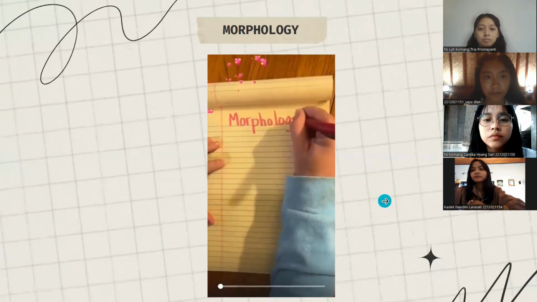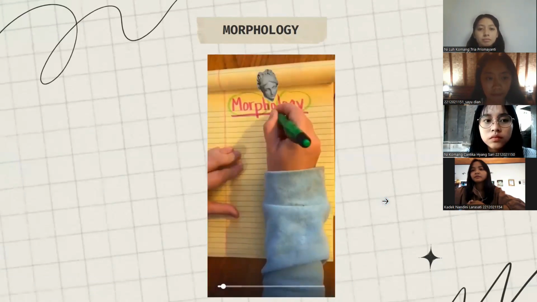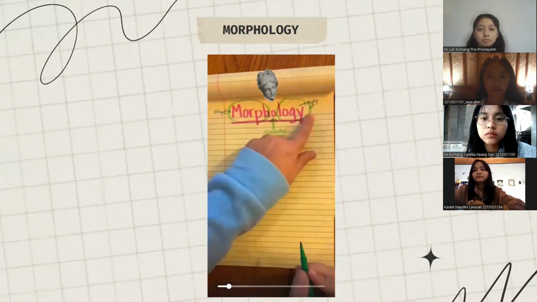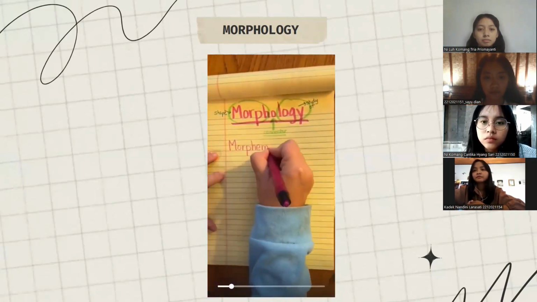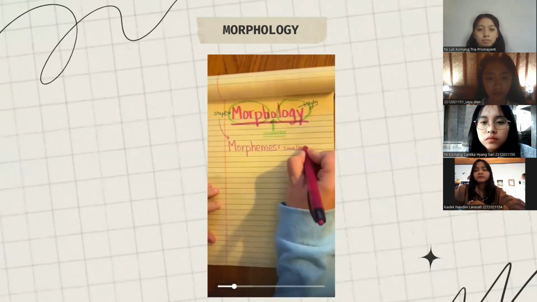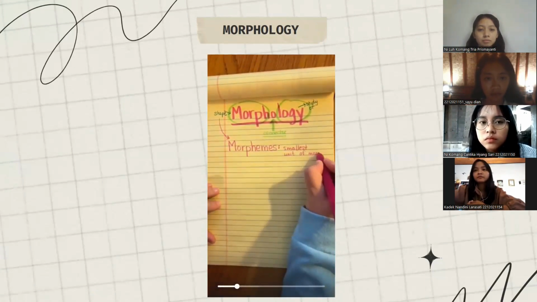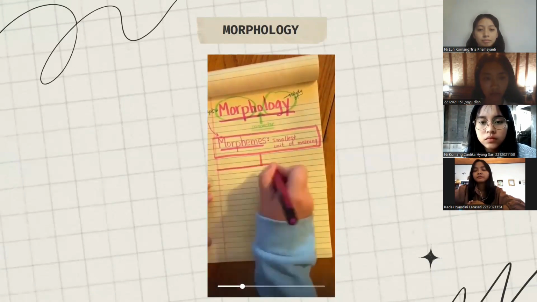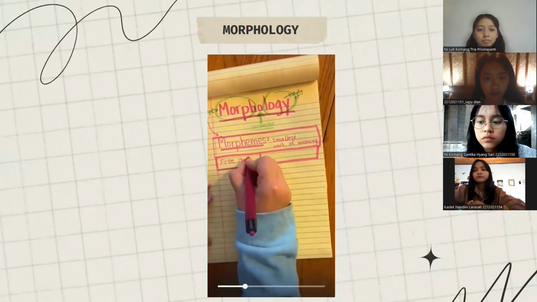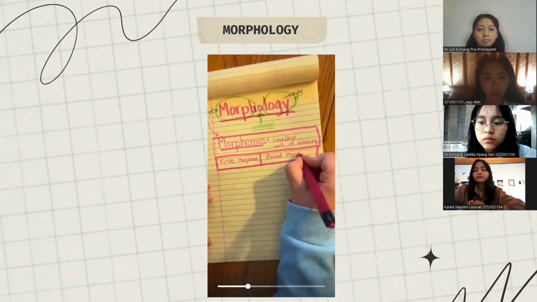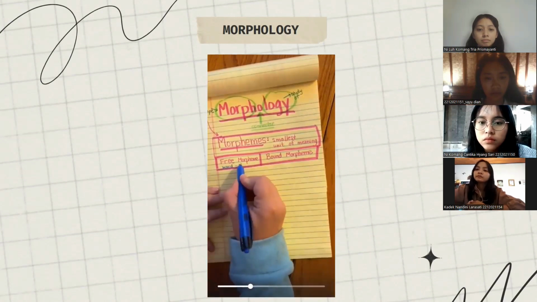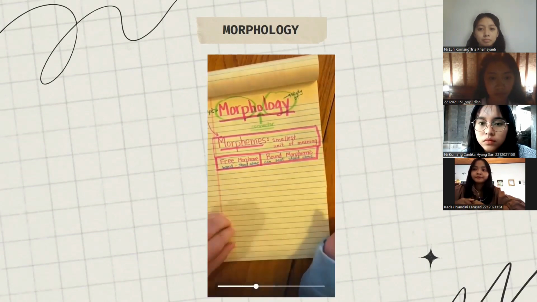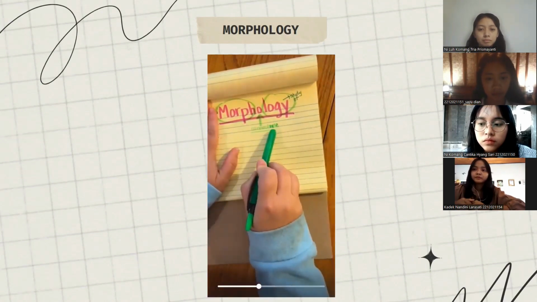I love morphology. Morphology comes to us by way of the Greeks, meaning the study of shapes and forms. The O in the middle is a connective for those two Greek words. Well, to understand morphology, you have to understand what morphemes are. Morphemes are the smallest unit of meaning, the smallest forms, if you will. But to understand morphemes, you have to know there are two types. We have free morphemes, which is just a word that can stand alone, and bound morphemes, which cannot stand alone. By the way, I accidentally wrote connector and it should be connective.